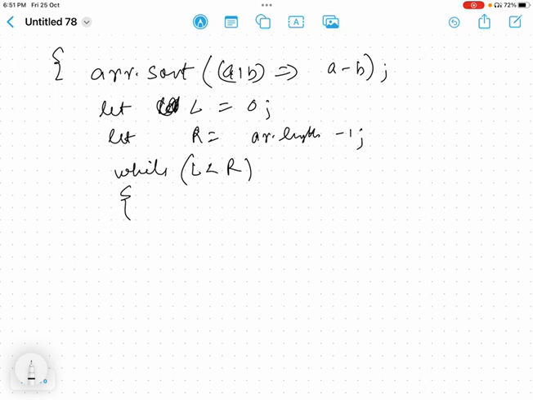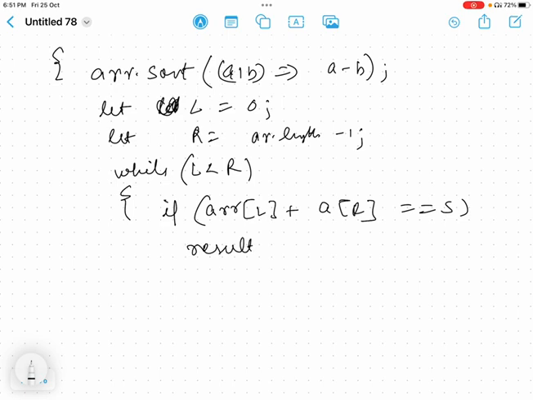We'll start the iteration. First condition: if array of left plus array of right is equal to S, that means you got it. Result dot push L comma right.